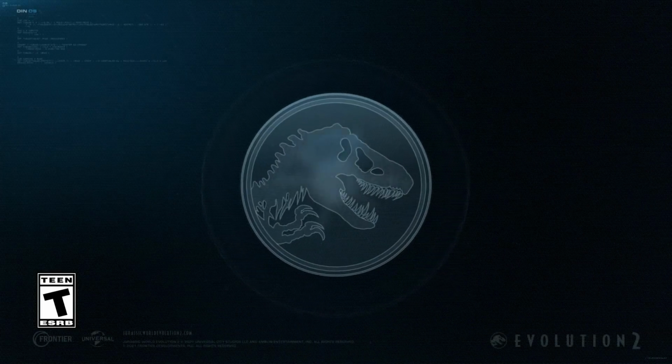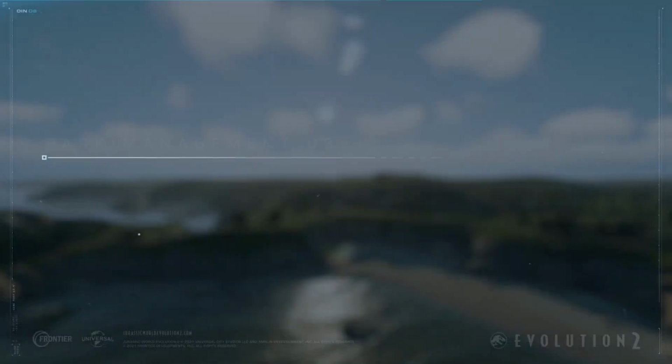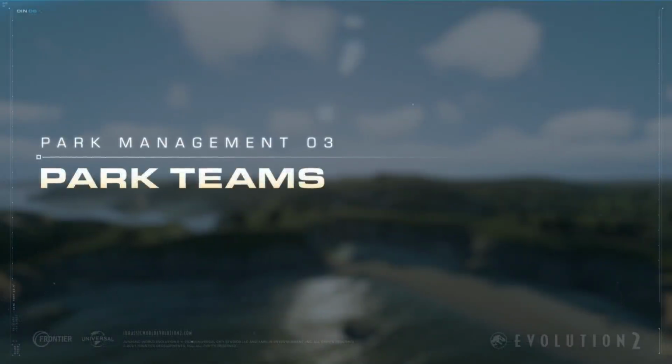Well, that was management guide number 3. Really not much in the way of new dinosaurs or new buildings or really much of anything. I think we've seen a lot of what we're going to see already at this point, but we're still going to go through it bit by bit and see if we can spot anything new at all. We did get a closer look at some pretty cool things, and we'll point that out along the way as well.